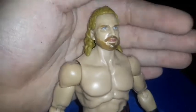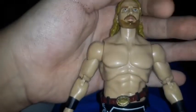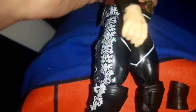I really like this. This head skin doesn't really look like him, but it's okay. This belt is pretty cool. He's got the little stuff on his pants. And as you guys might see, I actually took off the headband. Yes, I took off the headband. And hold on, we're about to do a comparison.